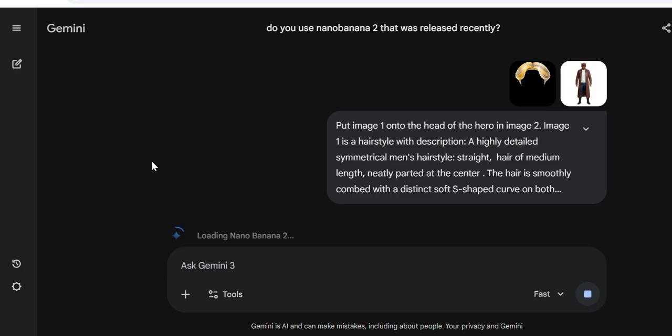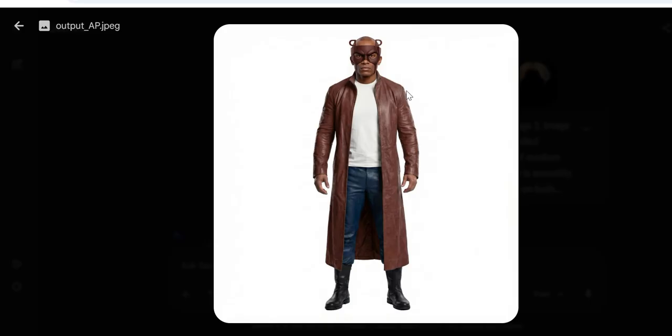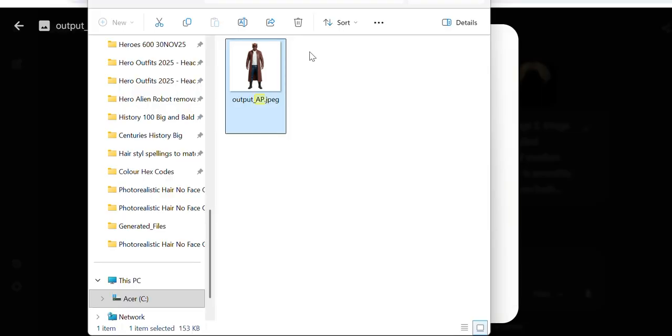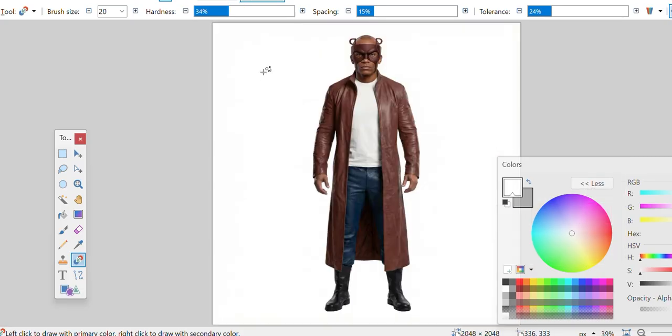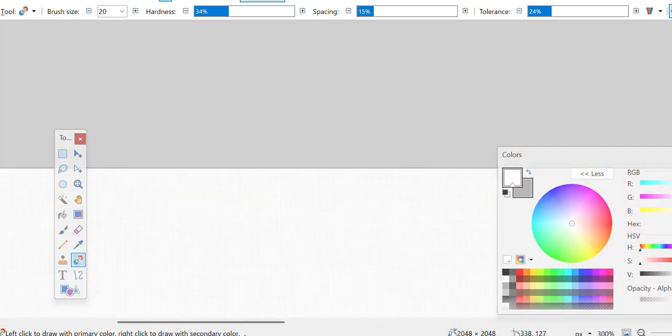But let's see, because it's really important to me to have a tool that works without altering the input images, like ChatGPT does, even though it's better with hair, where the hair of the output is on a different person to the input person. So it'd be really useful for me if this person here, I'll just go into him and show you, because it's 2K, there's a lot of detail.